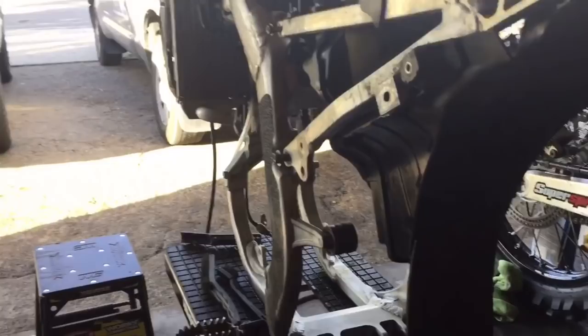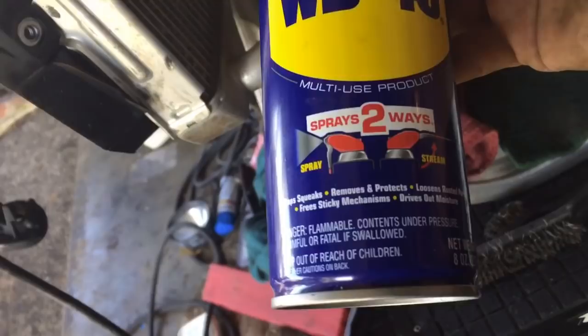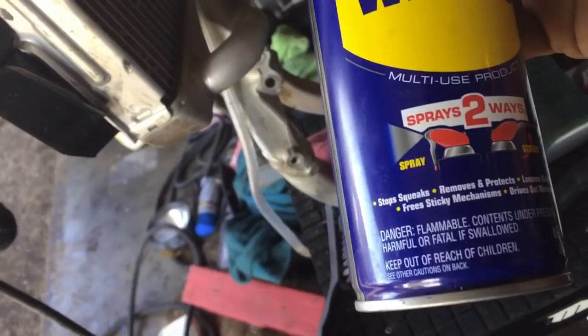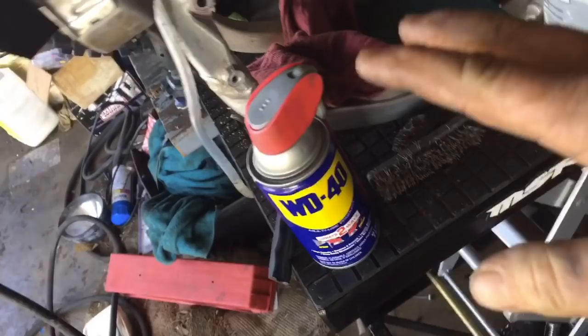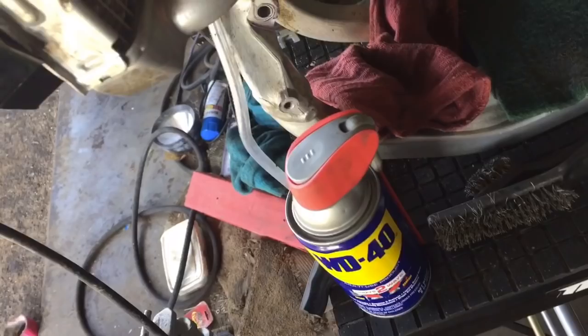So I've already started on cleaning the frame. I apologize I didn't show that, but I'll at least show you what I use. Here's a quick gander at what I use. I need to refill it, but good degreaser, WD-40. A lot of people think it's a lubricant, but it's really not. It's a solvent, and it's a great cleaner, especially for bolts that are rusting. You could get off the rust with this stuff. It is a good lubricant, but not as good as it is a solvent for cleaning. I almost think WD-40 is better for cleaning, and it leaves a nice oily sheen on things.